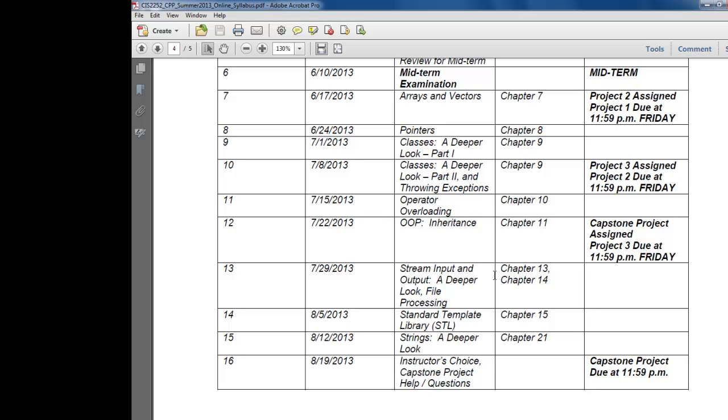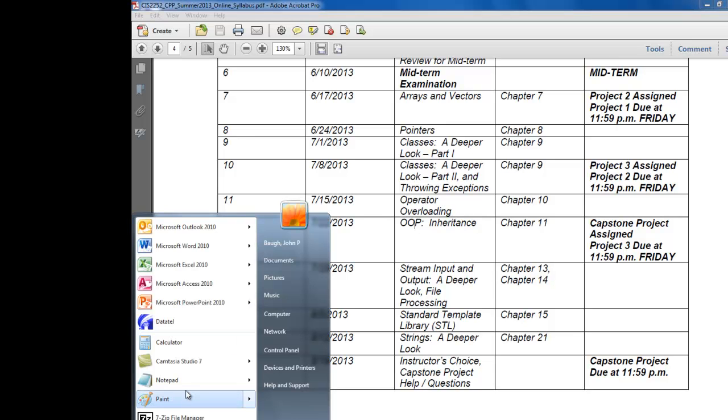But a derived class can access the protected members of the base class as if they were public. So it's kind of in between private and public. I give a nice little table at the end of the supplemental material that outlines what private, protected, and public mean. So, all right, that's that for the topics of this lecture, except for one other set of topics I have to mention because the capstone project depends on it.